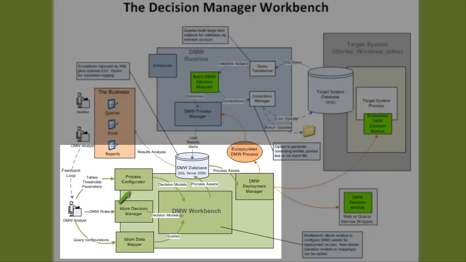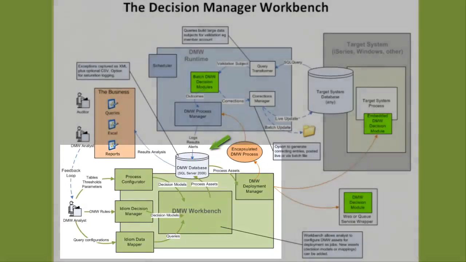Once the executables are defined in DMW, they can be uploaded into Decision Manager Workbench as part of a release manifest. These executable binaries are uploaded and stored within database table columns as executable binaries called blobs. These are binary large objects. This is to allow the transportation across a network without the need to install executables on external servers.